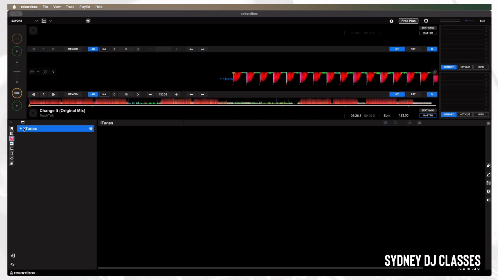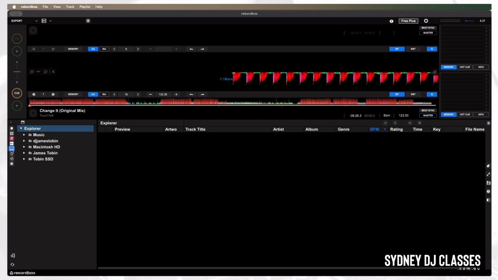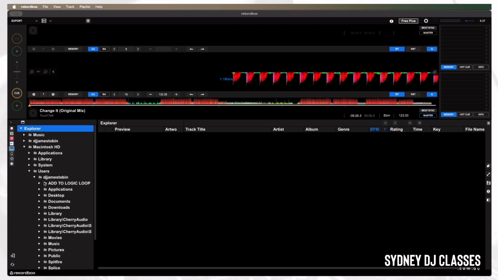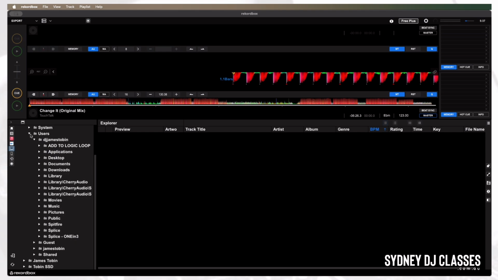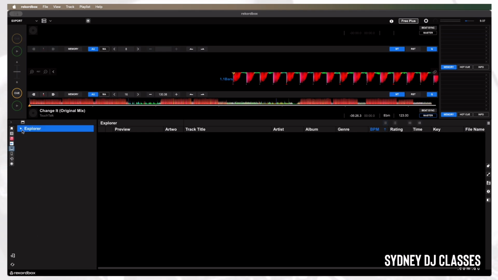What a lot of people are doing these days is running through their Finder. When they download a track, you'll be able to find it here in your Downloads menu or your Finder, and there'll be music in there if you've downloaded it off websites or whatnot. If you're getting music off Tidal, then you won't be able to export tracks, so you can jump straight into the performance mode aspect of this tutorial.